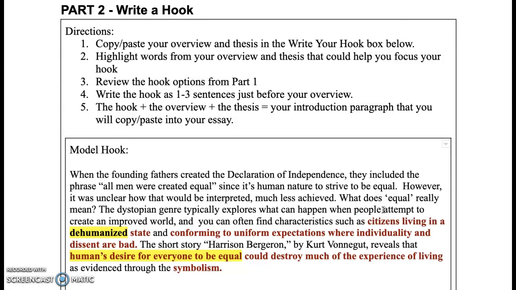And you can often find characteristics such as, and I have my two characteristics.